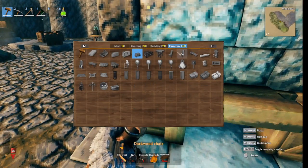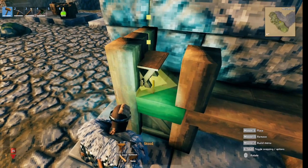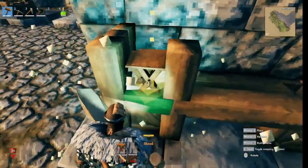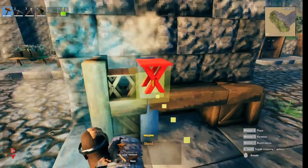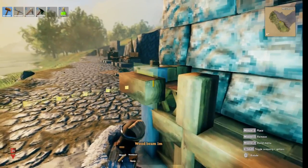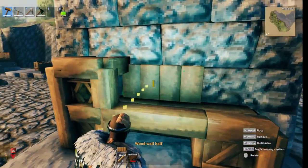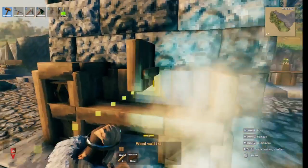Now we had a little bit of stool action going on in this section here. I don't know what I would put there. Maybe a mead potion. Maybe we could put a mead potion here. I don't know. But this is for a little aesthetic design. Let's have that right here. And we just get our wood. Close it here. Nice. Okay, and we have the little drop back here. And we just have it coming around like this.